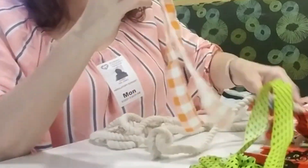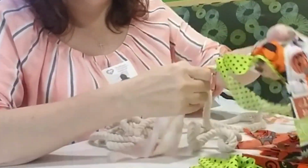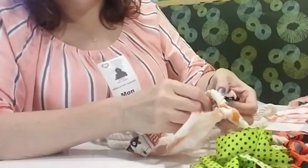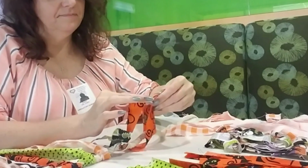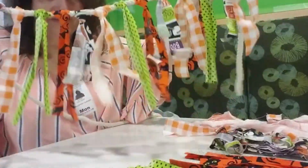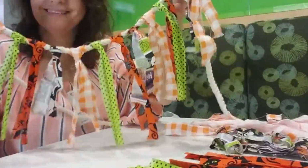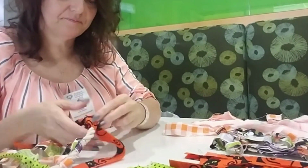Anyway, here I am just continuing to create my little rag garland. And again, this is something fun to do. You can also pray the rosary while you're doing a rag garland. I know, not the proper way of doing it, but it helped me, especially on this day as I waited for Luke to get out of surgery. And there you have it. There's a little sneak peek, but let's take a look at the full effect of this garland.